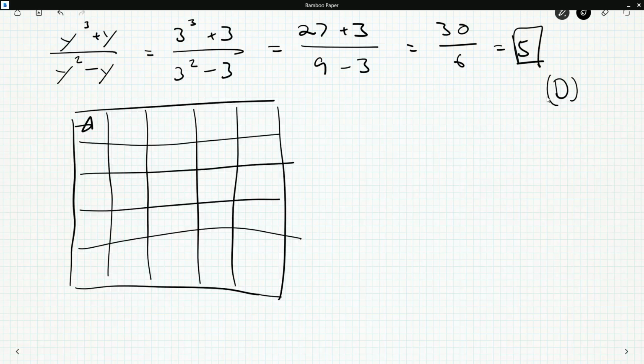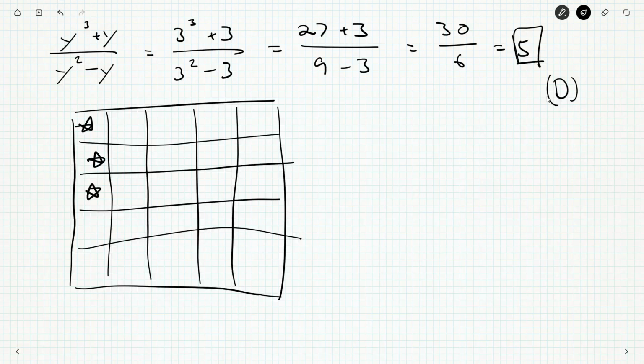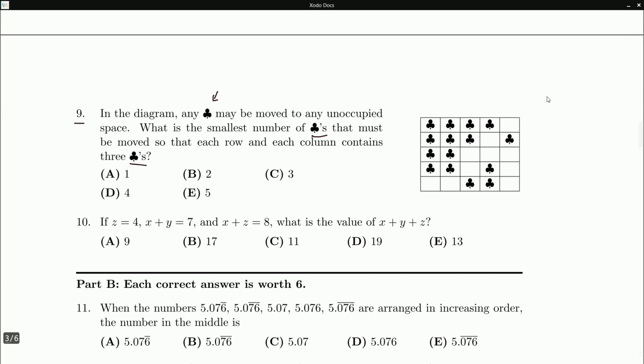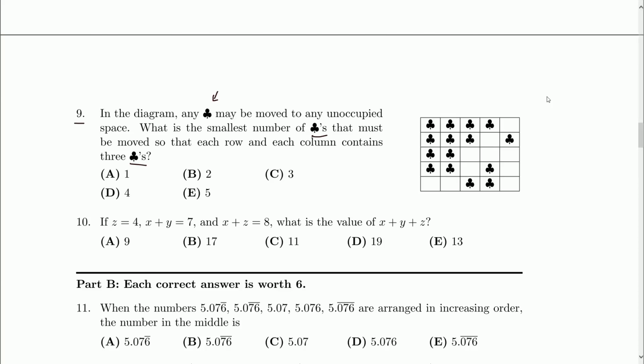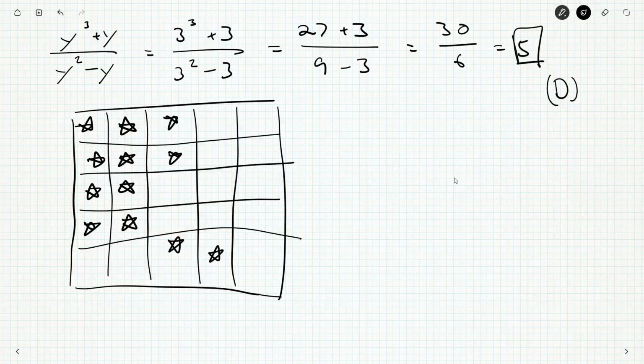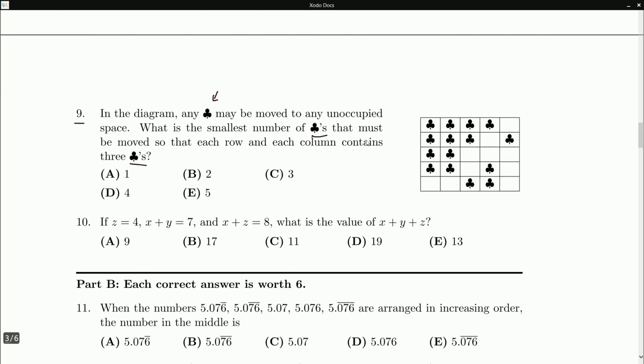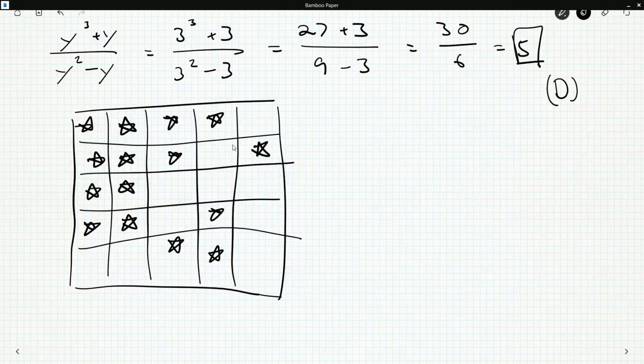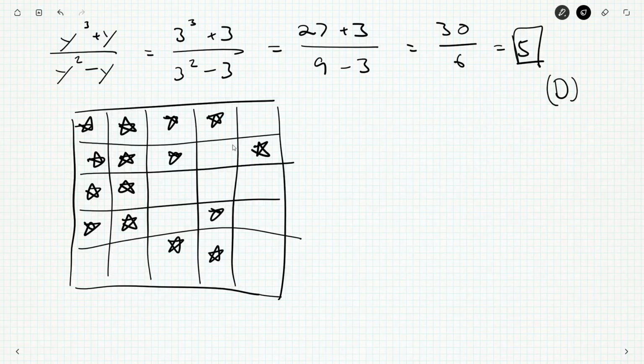Okay, so I noticed right off the bat that in these first 2 columns we have 4 stars. Now, if every column and row are supposed to have 3, or at least 3, we're doing fine. We have to be on the lookout for 2, and then another one, and then 1, and then 2. And then 1 over here. Okay, so let's take a look here. I've got 4 in the first row, 4 in the next row, 2 in the next row. So something's going to have to be added to this row.